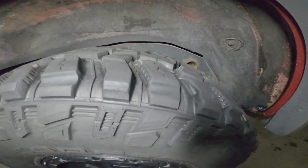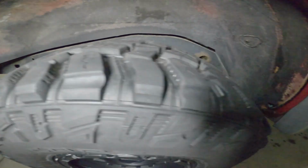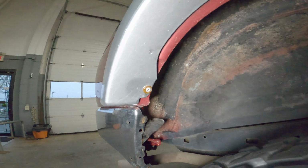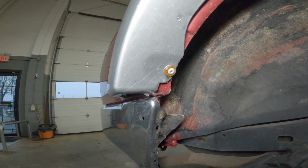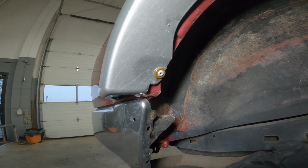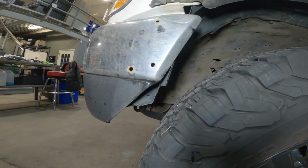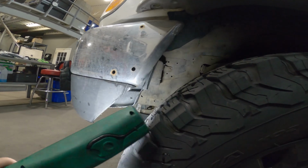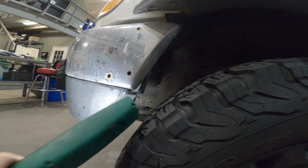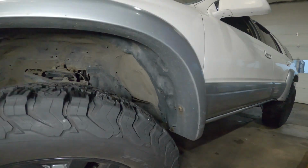As you can see on this tire here, it is not rubbing at all. I've done the exact same modification here, trimmed the corner of the trim there and riveted it onto the body there. Exactly like I was saying on Crio's truck here, this is his. We've done the exact same sort of thing. His trim is sort of hanging here a little bit. He needs to hang that up, but that is pretty much the only rubbing that he's getting as well.